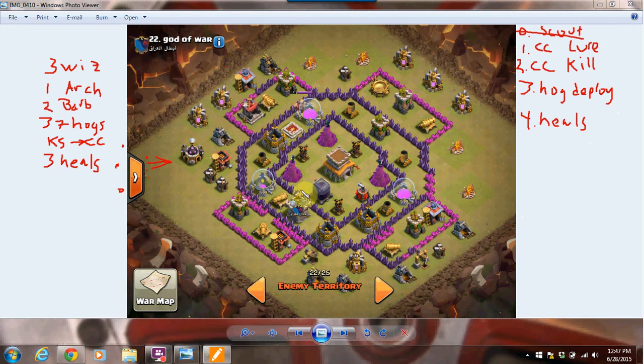You don't know exactly where the giant bombs are going to be. You can guess, but you just want to have a sharp eye on it. I would plan on, regardless, putting a heal somewhere here, putting a heal somewhere around here, and putting a heal somewhere around here. Just on the concept of, if you don't heal them at some point, splash damage will kill them all. So yeah. That's about it.